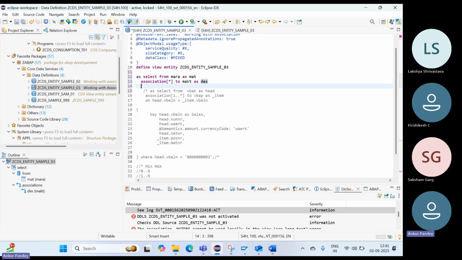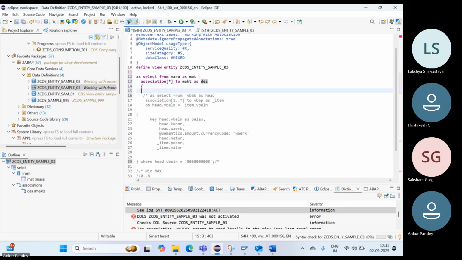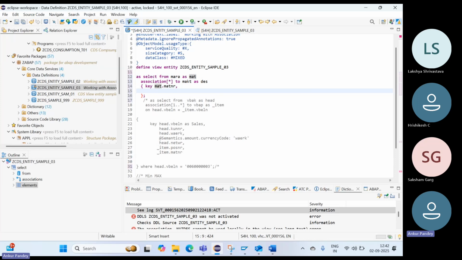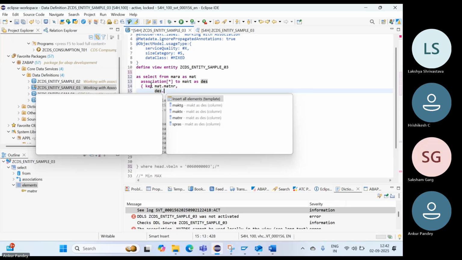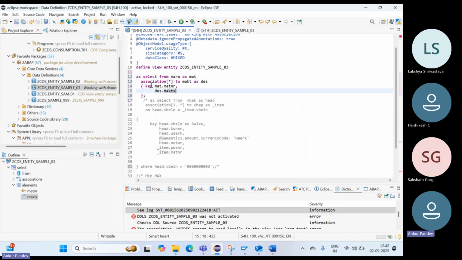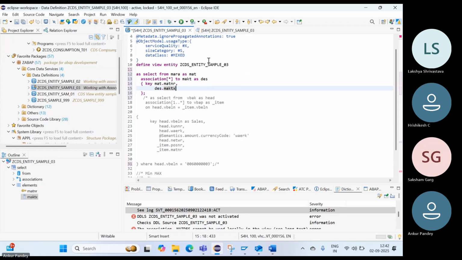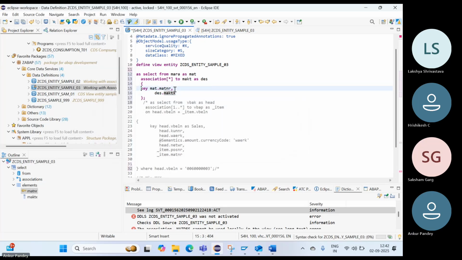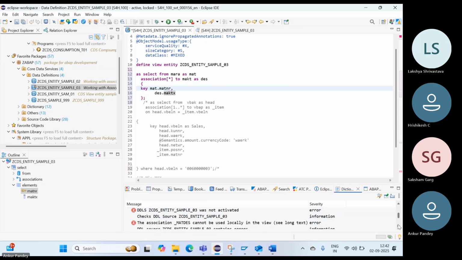Now I will use this. So P will be MAT dot MAR and ES dot MAT, correct? Now I will activate it. Old error.